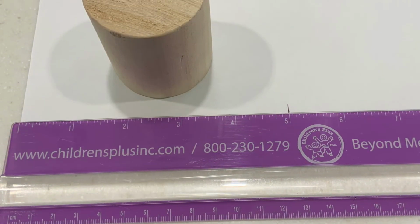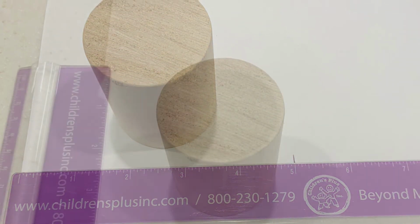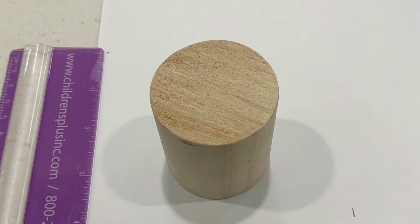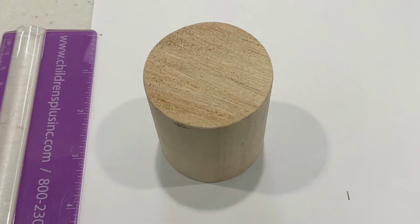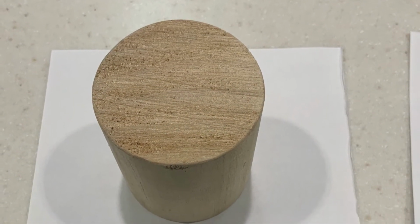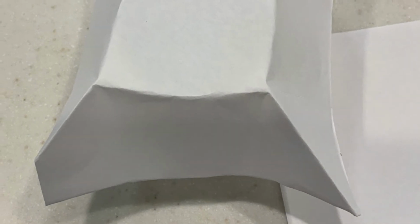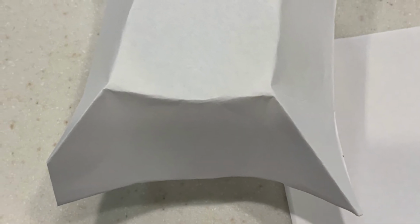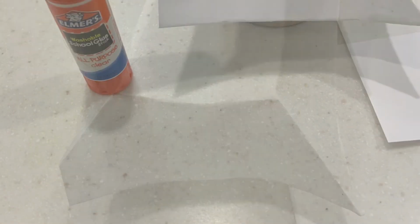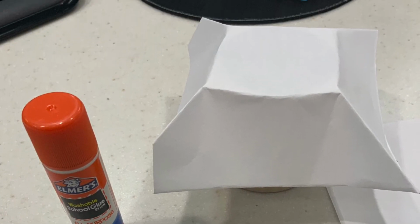I marked a sheet of computer paper, though you can easily use newsprint, into a rectangle about 5 inches by about 4.5 inches. Centering the piece of paper on the block of wood, I then folded down all 4 sides, and then I made the corners into points. This allowed me to wrap these around the circular or square piece of wood. I used some Elmer's glue to tack these pieces down.